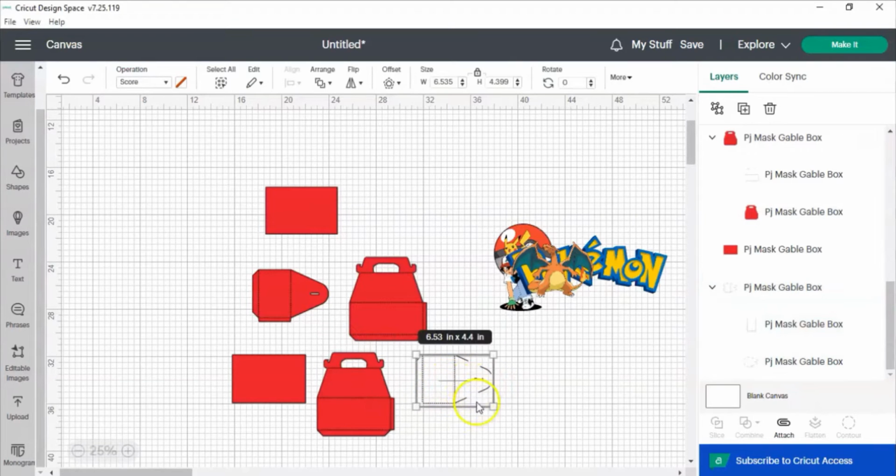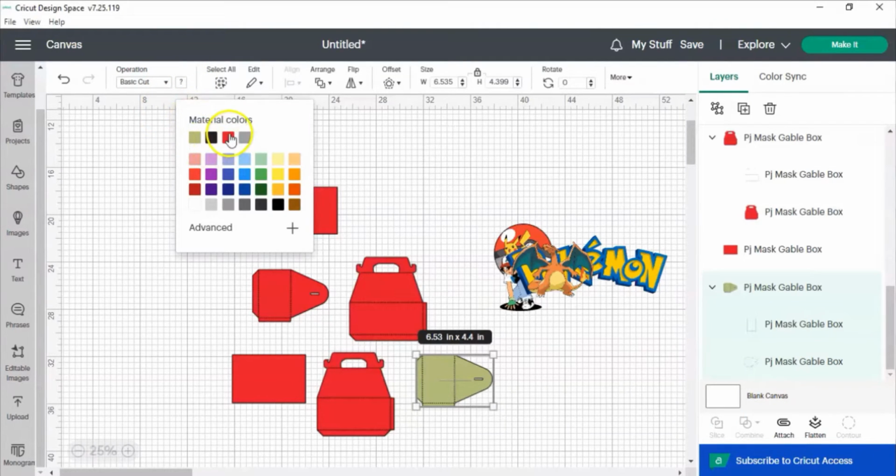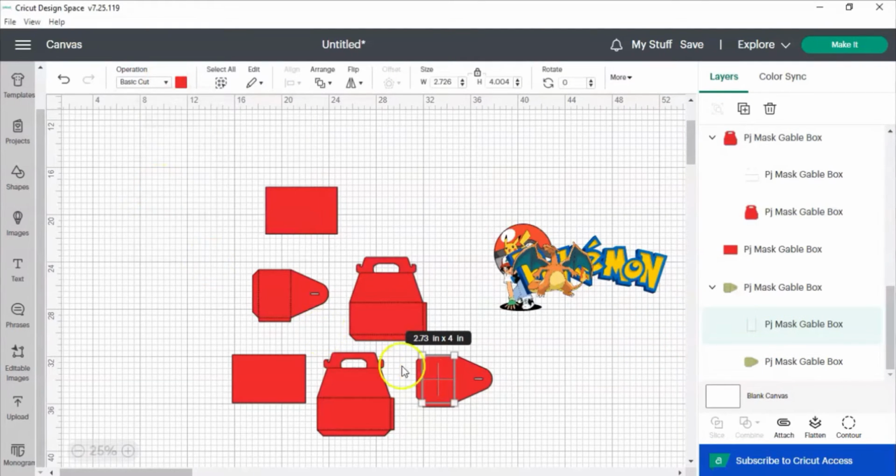Why is this like that? Oh, because I changed the whole thing to a score. Hold on, y'all. And there we go. Make sure you are clicking and changing to scores.